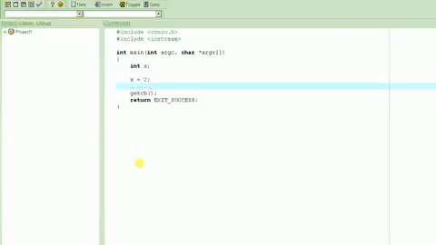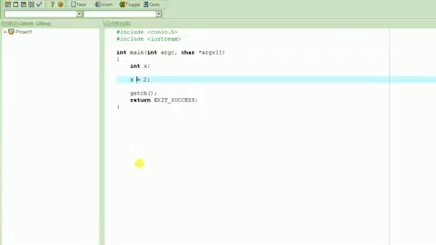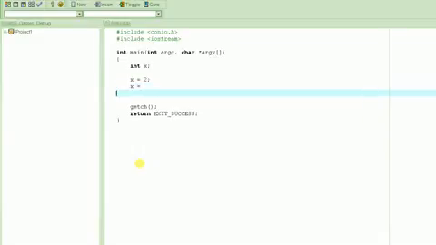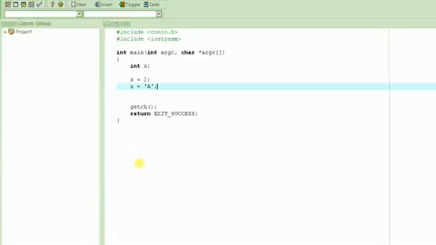Now, with C programming, this is important that every time you write a statement, you have to close it with the semicolon. So int x semicolon. This says that x is a variable that will hold numbers. And then you say x equal to 2, so the value of x becomes 2. You cannot say x equal to a. Why? Because you declared x to be a number. This will be an error.